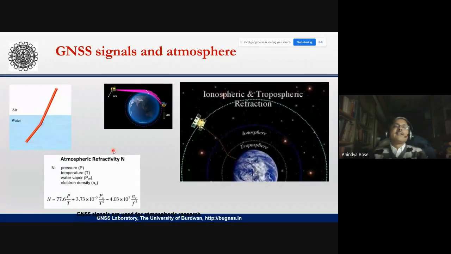Now the last part is that GNSS signals can be used, because we are getting signals whenever they pass through the atmosphere. If there is any effect on that GNSS signal, it will be modified. So if we can measure the modification, we can understand something has happened in the atmosphere. So to probe the atmosphere, GNSS is a very good tool. And as I have shown you, now from every direction of the sky, we are getting satellite signals. So it is very much possible to probe every direction. At any point of time, there are completely free of cost, nearly 50 sources to probe the atmosphere, and lots of people work with this.